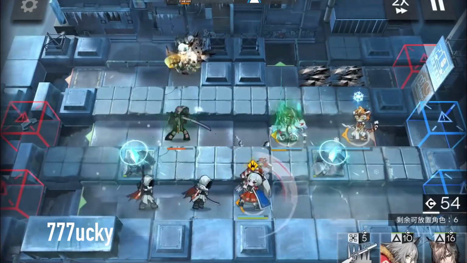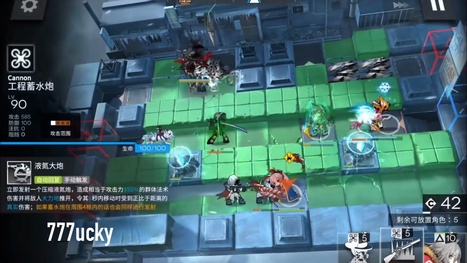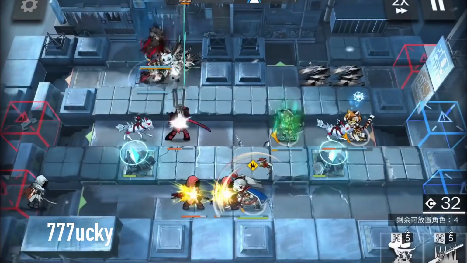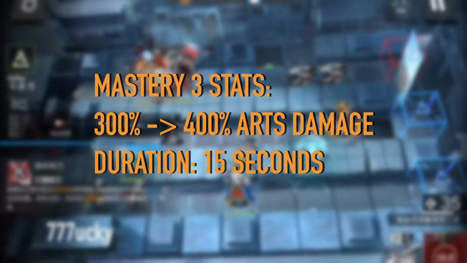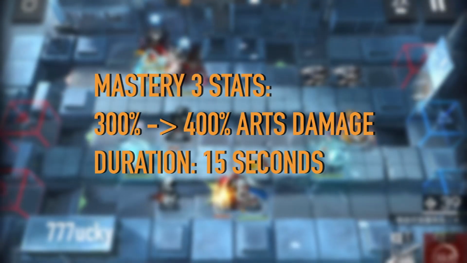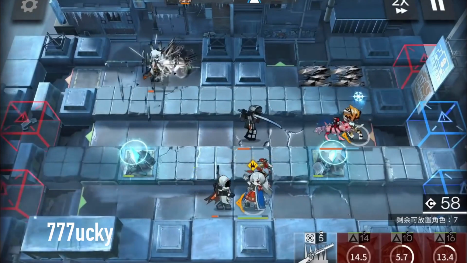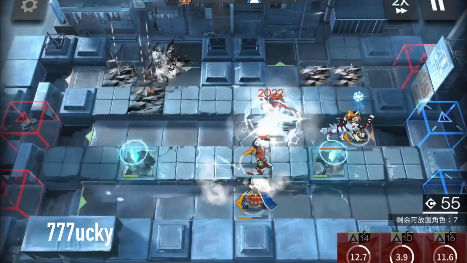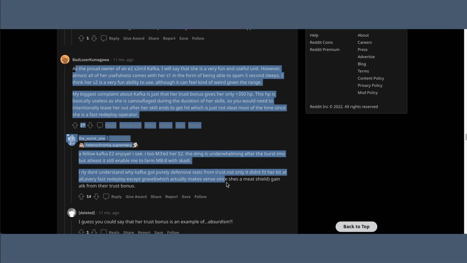As you can tell, this skill is not Kafka's main selling point, but if you can think outside of the cube, you might find this skill useful in some situations. At Mastery 3, the initial arch damage increases from 300% to 400%, and the skill lasts for 15 seconds. Not a bad improvement, as I saw some people in the subreddit actually invested their resources into this skill.